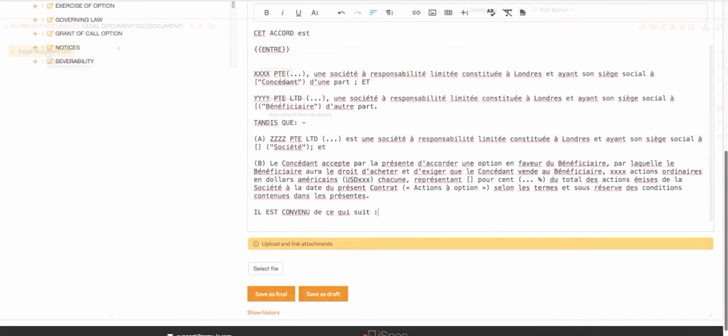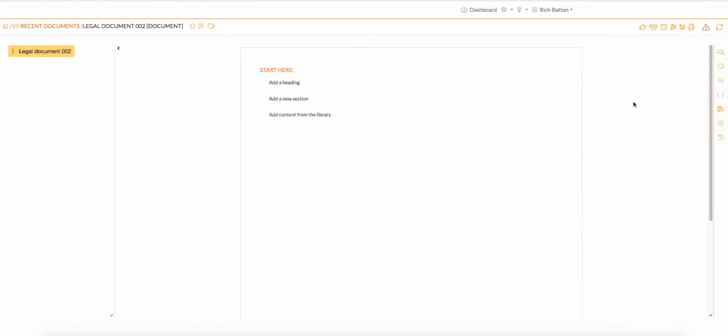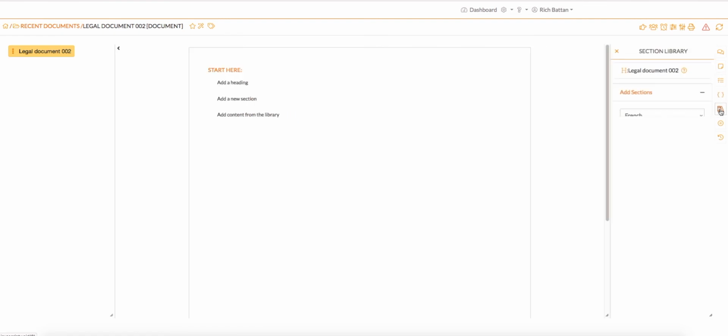As we created a document in the additional language, when we want to link a section from the library to our document, the system will filter out all other sections, and only show the sections that were created in the additional language. We can then drag the language version into our document.